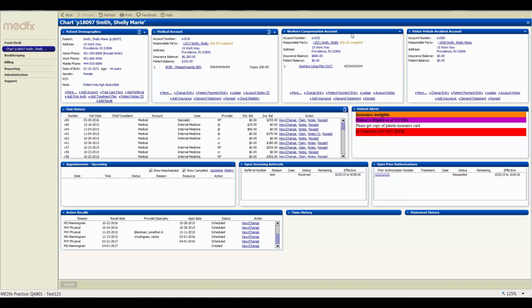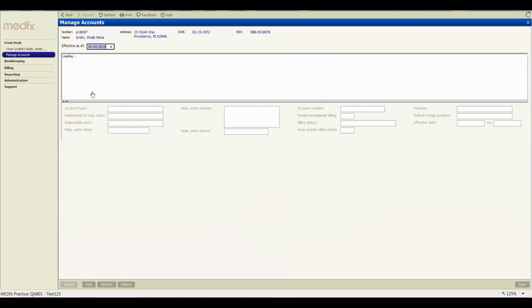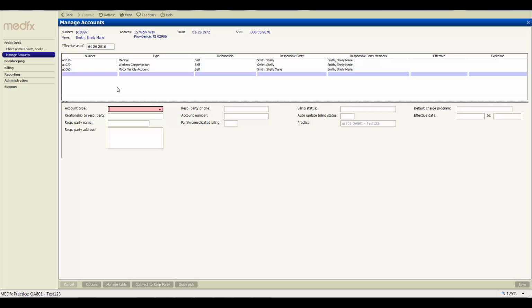And then the account pertaining to the visit that that patient was seen for would get tied to the visit so that when billing is done out of the system, all of the applicable information goes out. So this is where you'd be able to see any accounts that have been set up for the patient. This add account link over here under the patient demographics would allow you to add an additional account if you needed to for the patient, and also see the existing accounts on file.